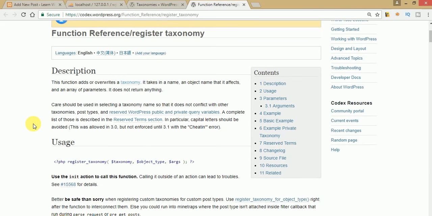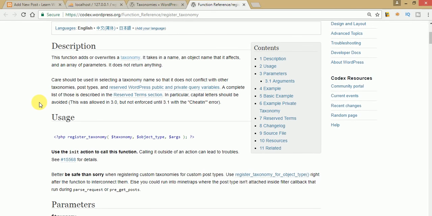So if you go to the documentation section, you can see that while creating any taxonomy in the custom way, we need to use the WordPress function called register_taxonomy, in which we have to pass three different parameters: taxonomy, meaning the key name; object type, meaning for which type we are registering this taxonomy; as well as some arguments for this taxonomy. So let's get started with registering a taxonomy in the custom way.